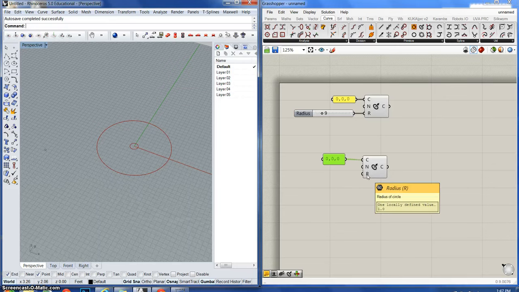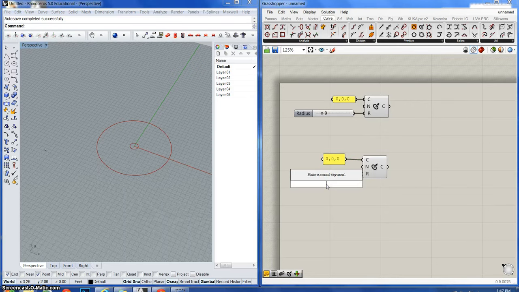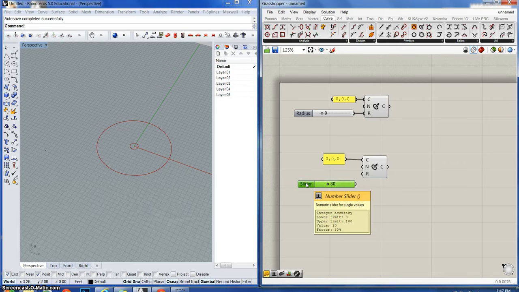The last part is the radius, and I would like to have a radius that I can change very easily, so I would make a slider component. You can make sliders in multiple ways. If you double click and just type a number, like let's say 15, it will immediately make a number slider that starts at 15. That slider in this case is going between 0 and 100 with the starting value where I put it. I actually prefer to have a little more control over my sliders most of the time.